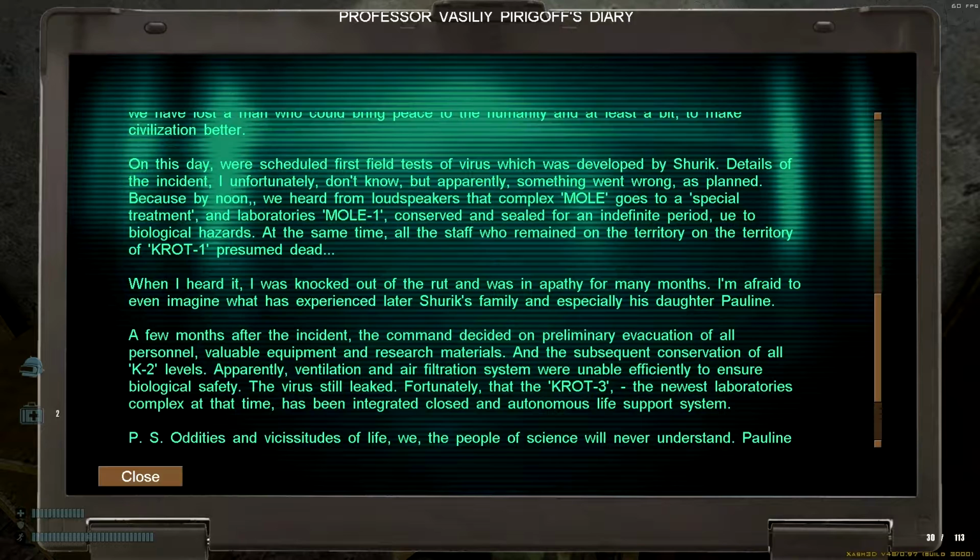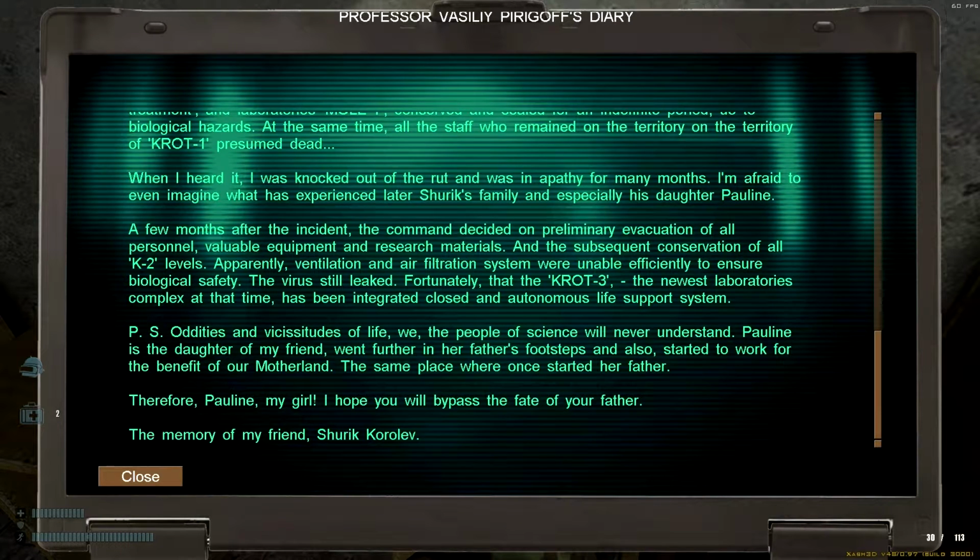A few months after the incident, the command decided on preliminary evacuation of all personnel, valuable equipment and research materials, and the subsequent conservation of all K2 levels. Apparently, ventilation and air filtration systems were unable efficiently to ensure biological safety. The virus still leaked. Fortunately, that the KROT-3, the newest laboratory's complex at the time, has been integrated, closed, and autonomous life support system. P.S. Oddities and vicissitudes of life we, the people of science, will never understand.